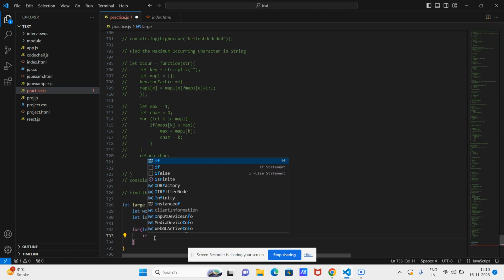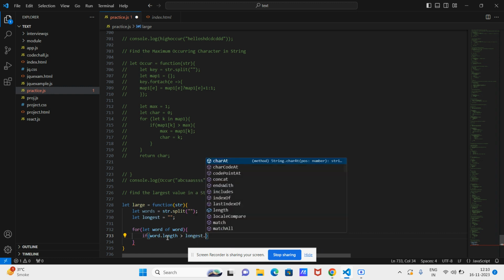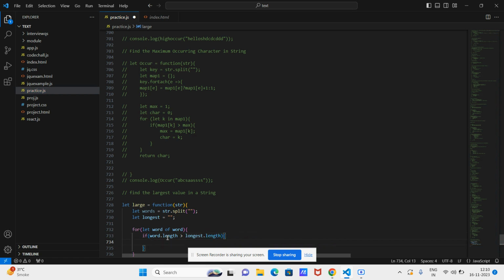If word dot length is greater than longest dot length, then store the word value into longest.